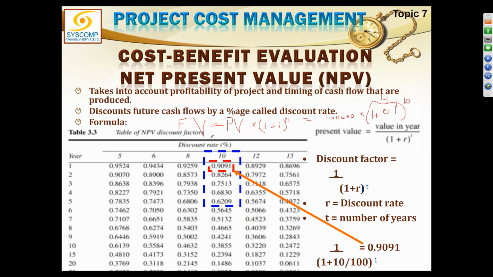The scenario which I told you was when we were calculating the future value from the present value, we had an interest rate. Once we are trying to calculate the present value from a future value, then we do not have an interest rate, because interest is only forwards. If we are calculating backwards, it is called discount rate.